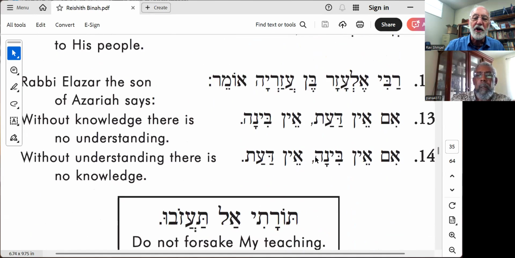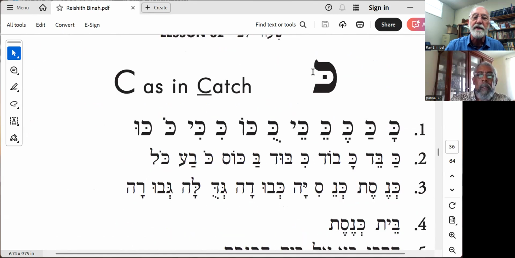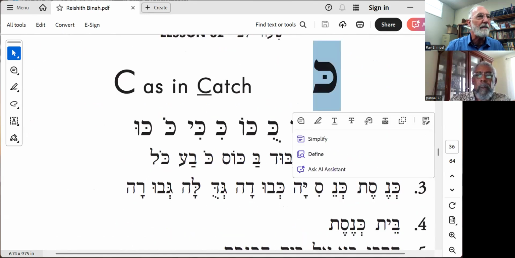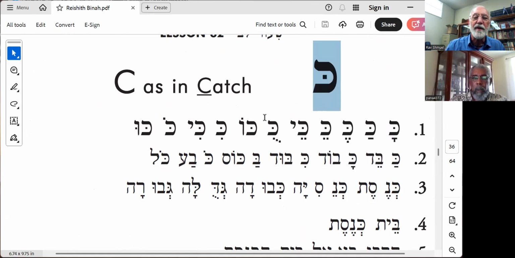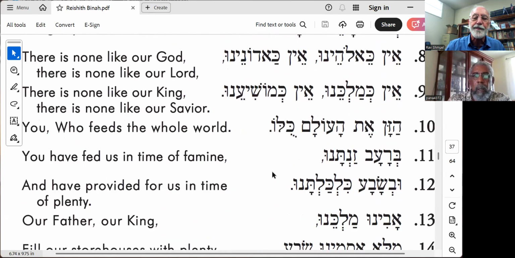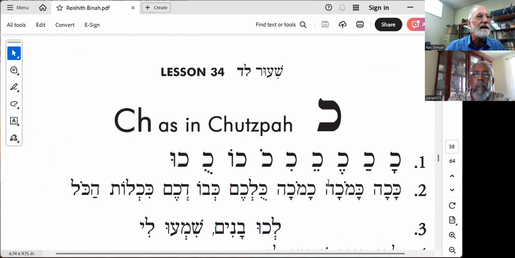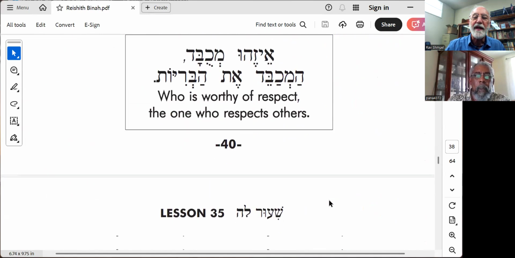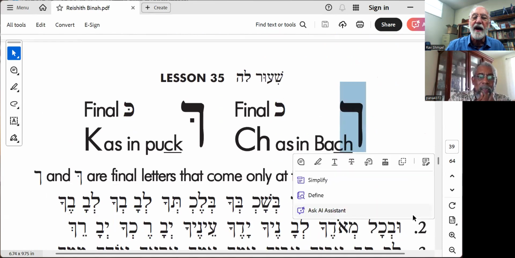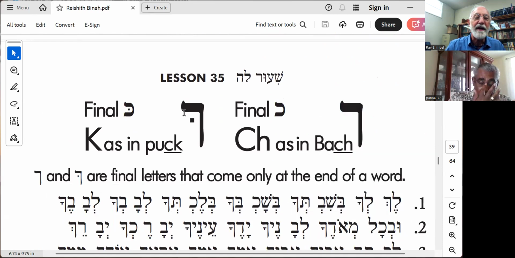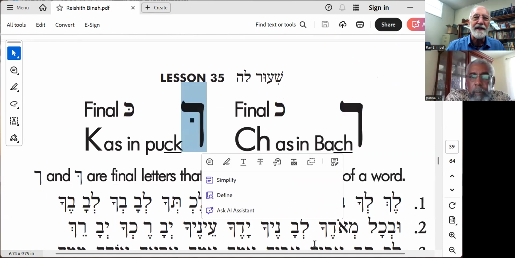All right, so I just want to show you this letter, which is a bunch of letters. That's a Kaf. It looks like a backwards C, so you can know it's a C. Okay? With a dagesh. Without the dagesh, it's a Chaf, as in chutzpah. Both of these letters have final forms, and the final Kaf really is more ancient. You don't really see final Kaf these days, like Aromemcha in the Ashrei, Aromemcha.